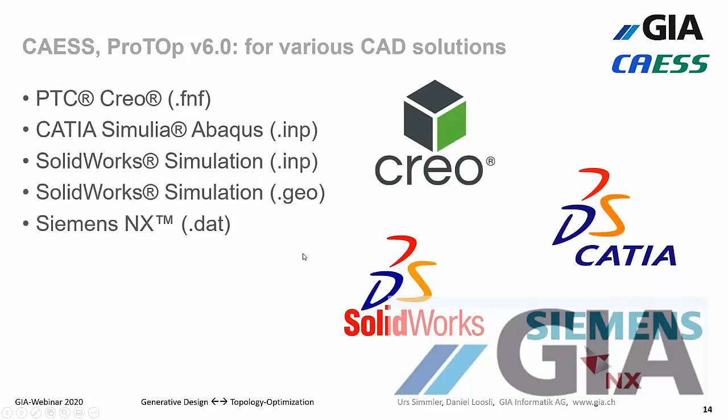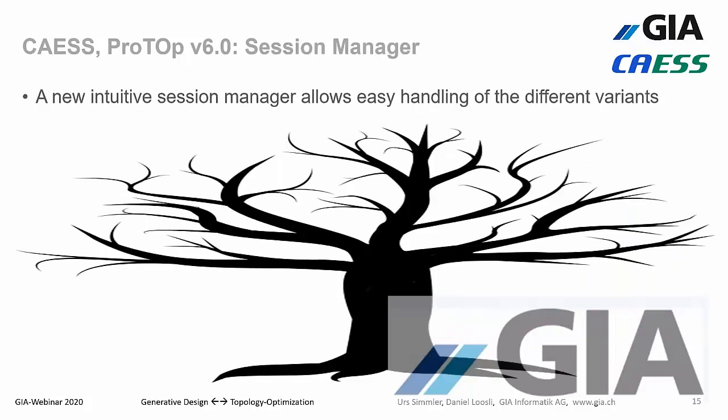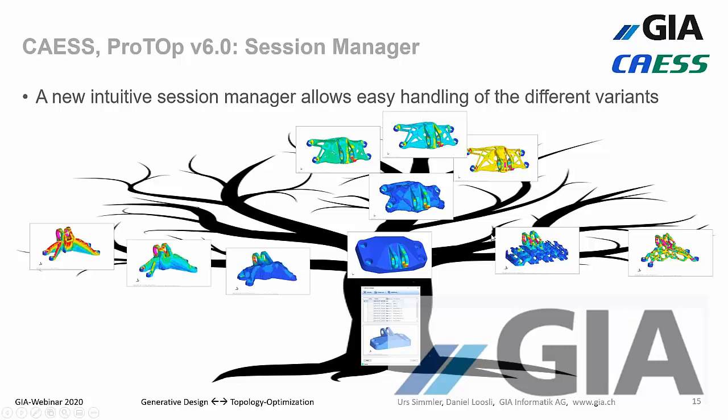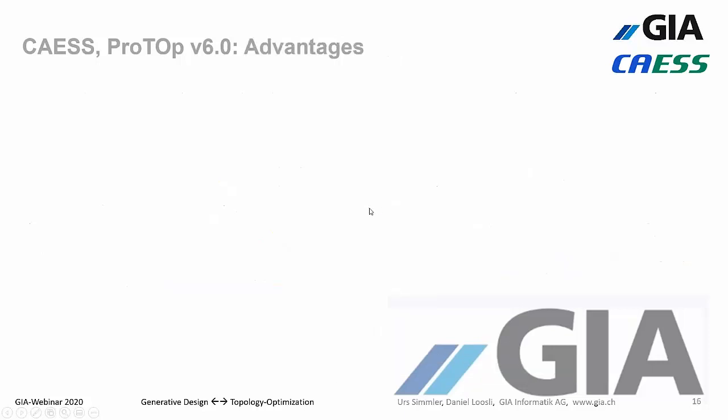and I think we can do that also with source data coming from different CAD systems, because ProTop can be fed with simulation data from PTC or from CATIA or from SolidWorks or Siemens NX or what else. And I think with the help of the intuitive session manager which came out in the new version, we can really go in the direction of generative design, we can really create many variants, and it's quite easy to handle them. I will show that quite soon in a live demonstration.